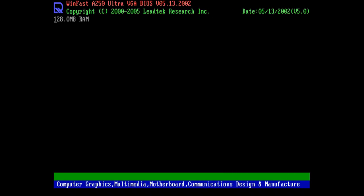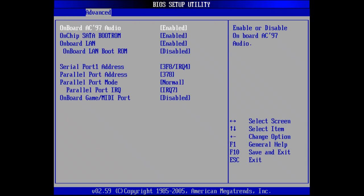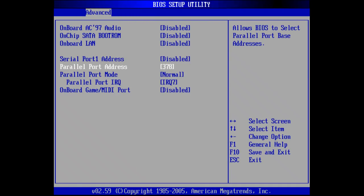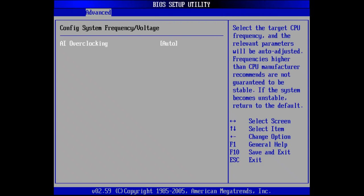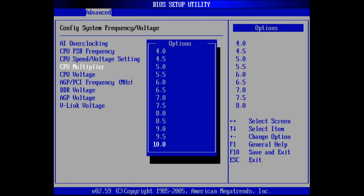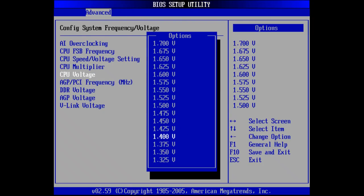Before we install Windows 98 there are a few BIOS changes that I'd like to make. I start with loading the BIOS defaults and setting the date and time. I disable everything we don't need for this project — we don't need the on-board sound, SATA controller, Ethernet controller, and the serial and parallel ports. Next we're going to downclock and undervolt the processor. The lowest we can go is 800 MHz with a 4x multiplier but the machine wouldn't turn on with this setting. It does work just fine at 1000 MHz with a 5x multiplier. I lower the voltage to 1.2 volts — this will keep the temperatures a little bit lower, save some power and puts less stress on the motherboard.